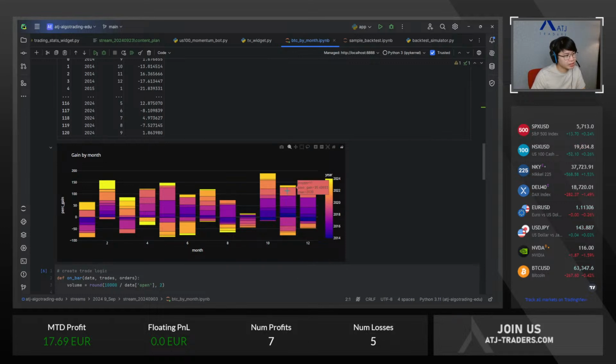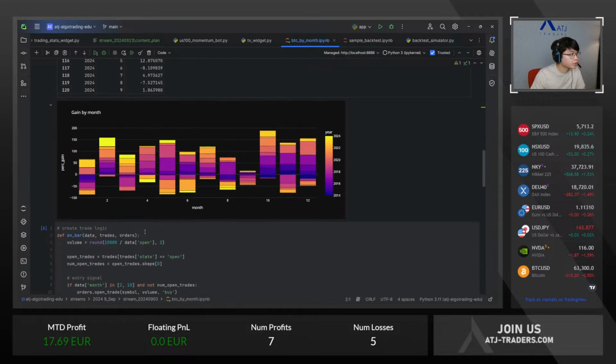What you can also see here is that we might open a trade in November and December. So we might be looking into a longer term trade. Maybe what we're going to do is open a long position on Bitcoin and close it at the end of the month, and maybe keep part of the position until the end of the year, right? What we see in January is that Bitcoin tends to drop in January. So for that reason, I'm not going to hold it over after New Year's.